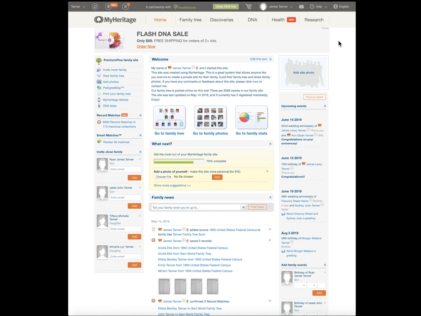If you're a member of the Church of Jesus Christ of Latter-day Saints, with your partnership access, there is currently an option to add in 8 generations of your family portion of the family tree from FamilySearch. That's different. That will be in a different episode of this particular presentation.